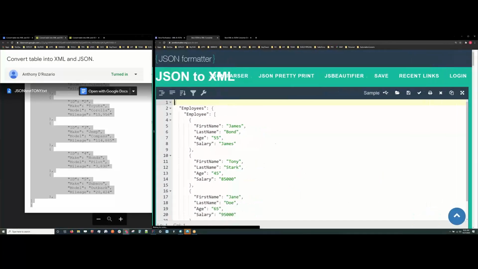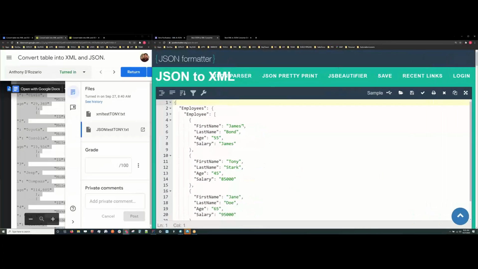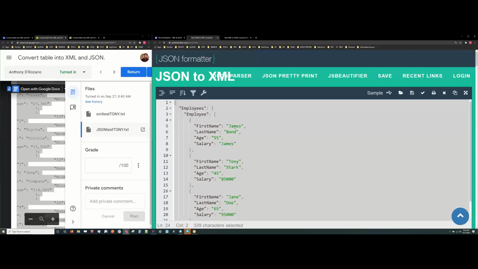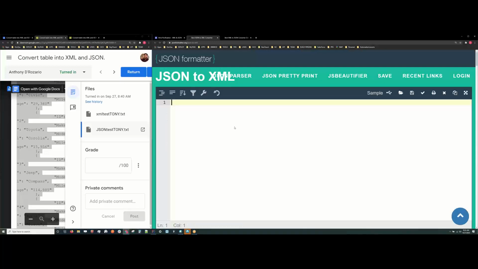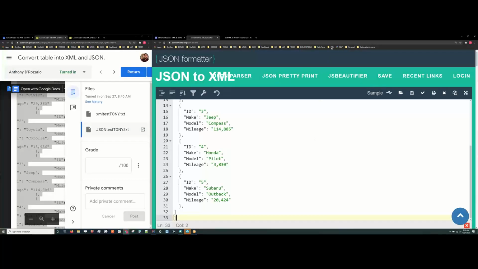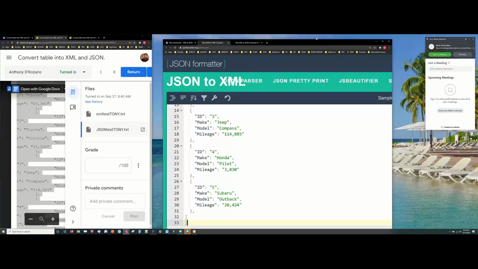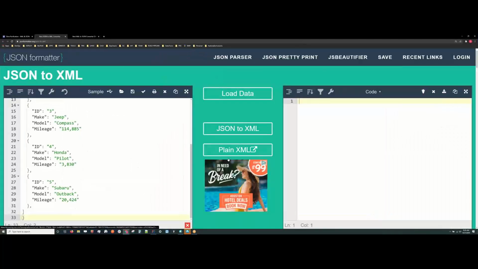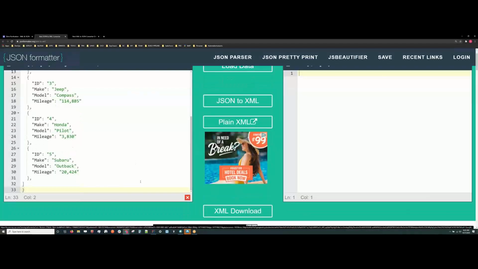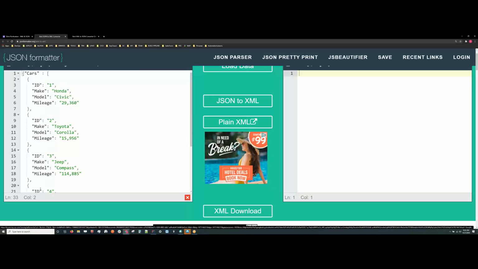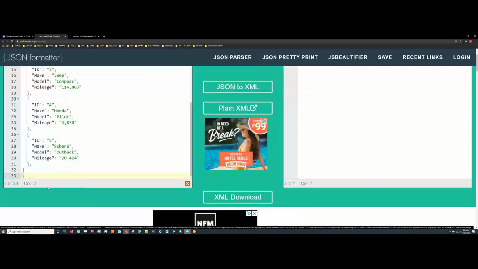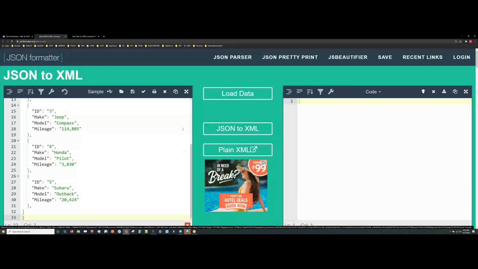Bring it up here. Control A for select all, delete. Control V for paste. Let's maximize the screen. It's not giving me any hint yet, but what if I kick it off to JSON to XML?